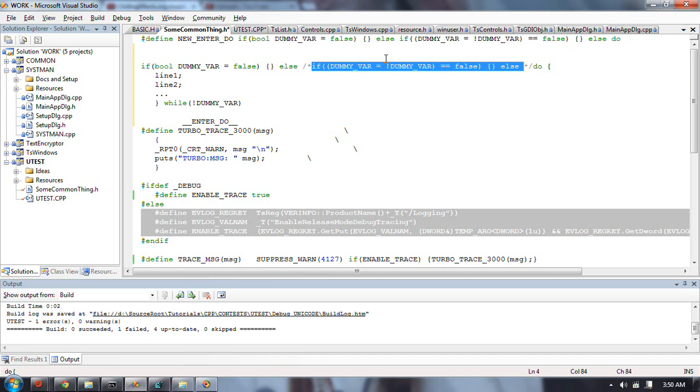If dummy bar equals false, else do blah blah blah while just dummy bar. I don't see why that wouldn't work. Why would I get a warning? Maybe I get a warning. It could be that I do this together to eliminate the warning because there's an assignment, right?